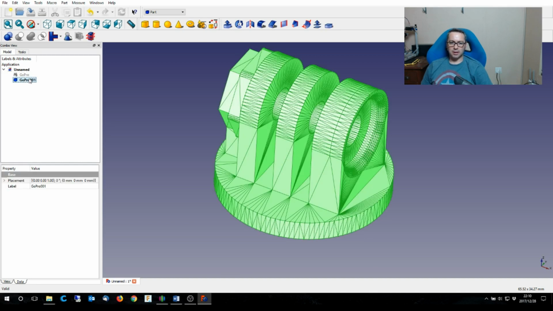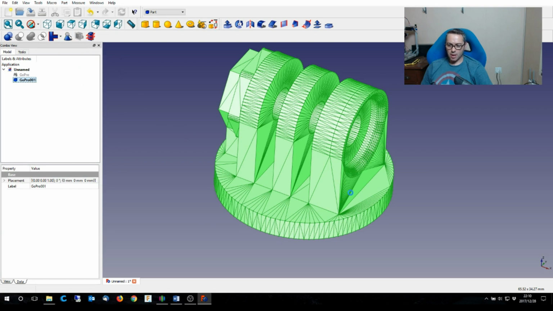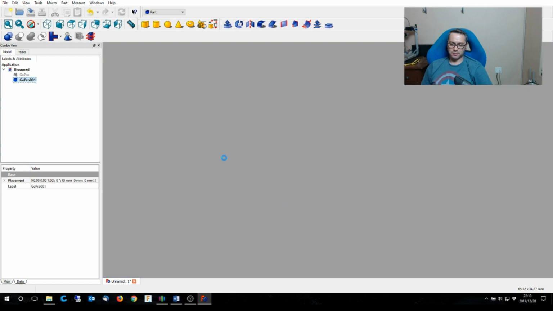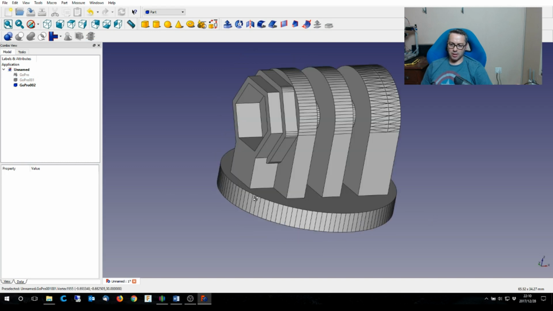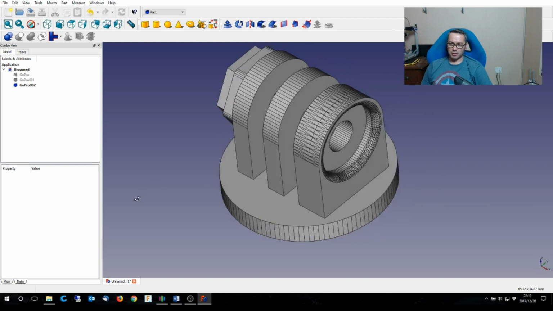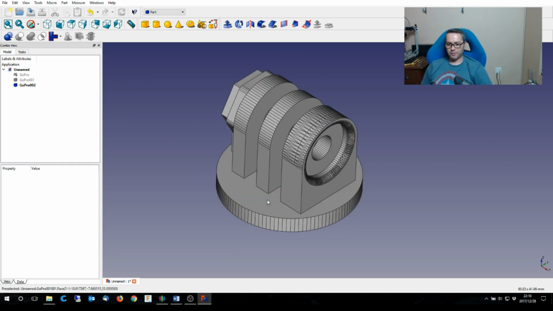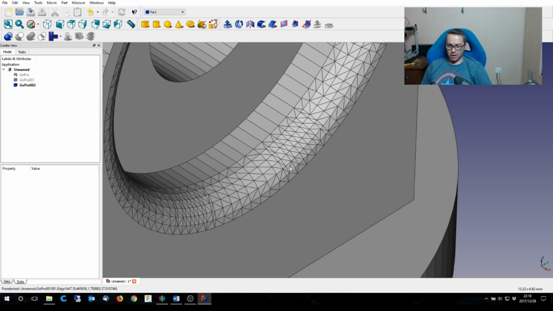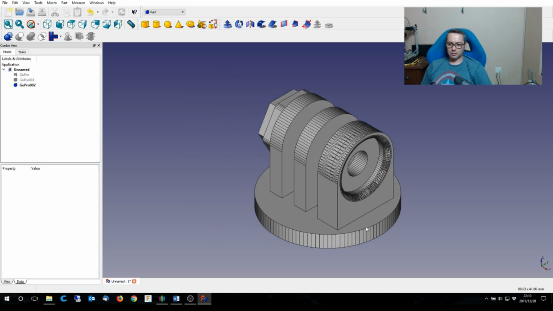The next thing here is that, and you can do these in a different order, but you're going to go Part, and then you're going to go and refine the shape. And look at this section over here, and this section over here is where you're going to notice the difference. And there you can see it's actually smoothed out all the flat areas, so that it actually is just less facets, it's just simplified it so that the edges work better. And this is one of the things that FreeCAD does very, very well, because it only leaves enough of the edges in there so that everything you need is in there.